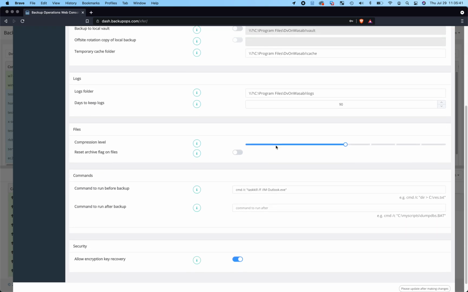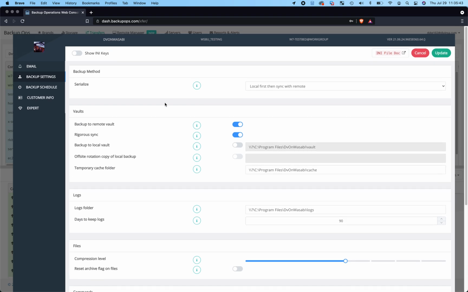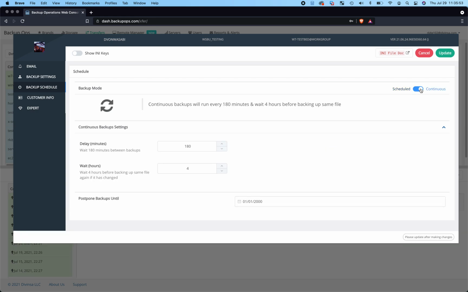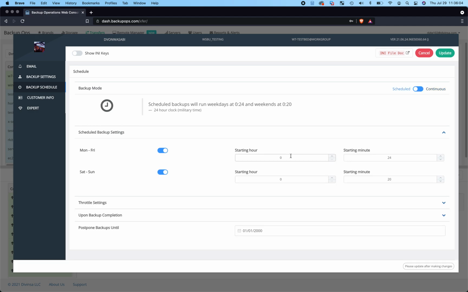There's a number of other settings here. They're all covered in our documentation pretty extensively, so I won't go through every single one here. But the schedule mode, you have the schedule options. You have the schedule mode and you have continuous mode. Continuous is just what it sounds like. It's going to start right here. Is set for every 180 minutes. You can set that to whatever you want. Say we just want to say 300 minutes, or scheduled. Say you just want to start it at the end of business hours for that customer.